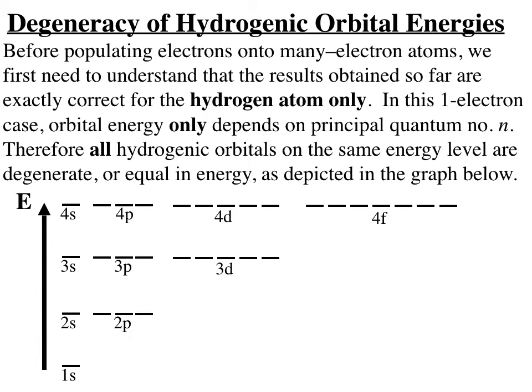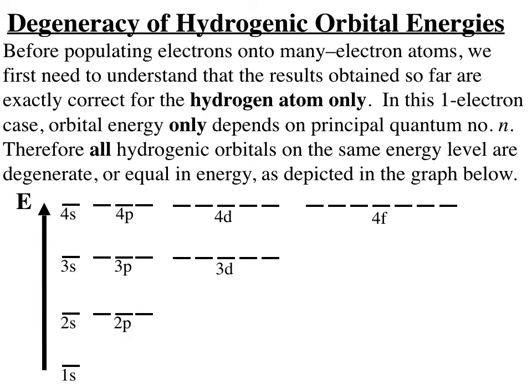And what it means to be analytically solved is you can get an equation. The solution to the problem gives you equations, and then you can look at the equations, plot the equations, think about the behavior of those equations, and use them to describe what goes on. And so what happens in the hydrogen atom that turns out to be problematic for the many electron atom is the fact that the energy of an orbital is controlled solely by principal quantum number n. All energetics of the orbital depend on n and depend on n only.